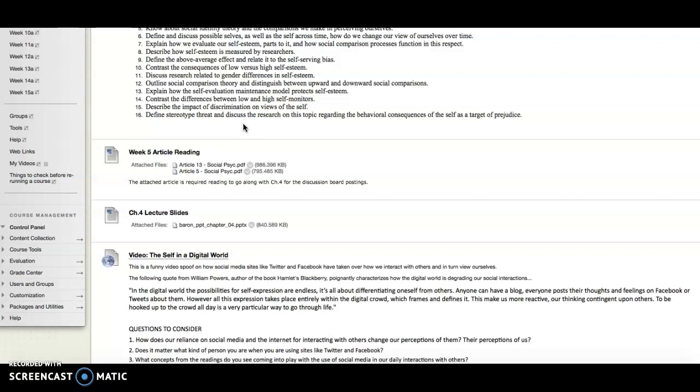We'll be looking at a concept called self-monitoring, those who are low and high in self-monitoring, and that has to do with the article for this week. You're going to be talking about high versus low self-monitors and how that affects how we interact with other people, and what that might say for parts of our personality and how that plays a role as well. So it'll be tying in a lot of the different homeworks that we've been looking at so far. We'll be building on some of that.